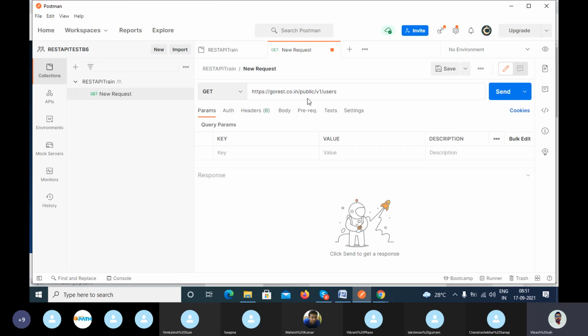It will go to public, and inside public it will go to the users resource. Whatever data is created inside the users resource, if you use the get call, it will fetch all the data. Let me send. I'm sending the request.